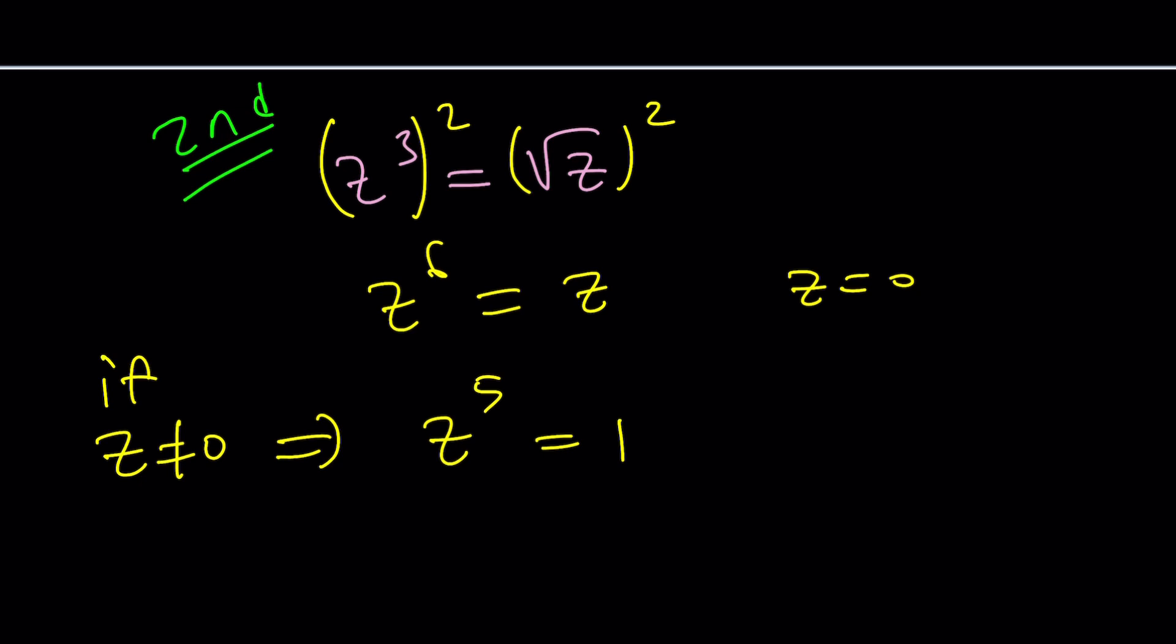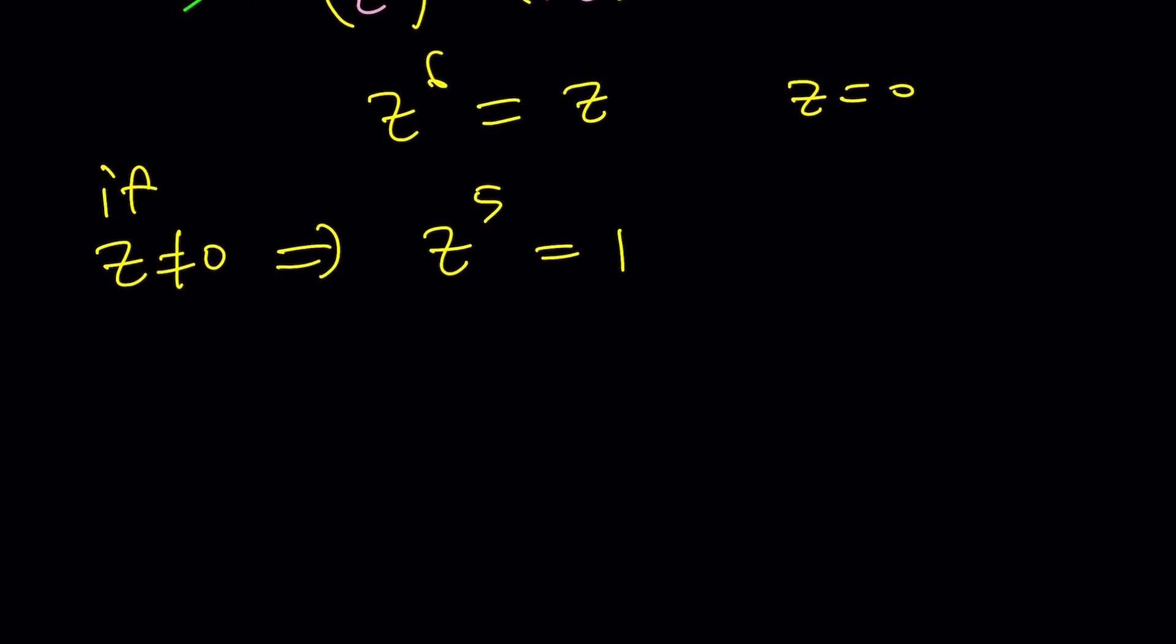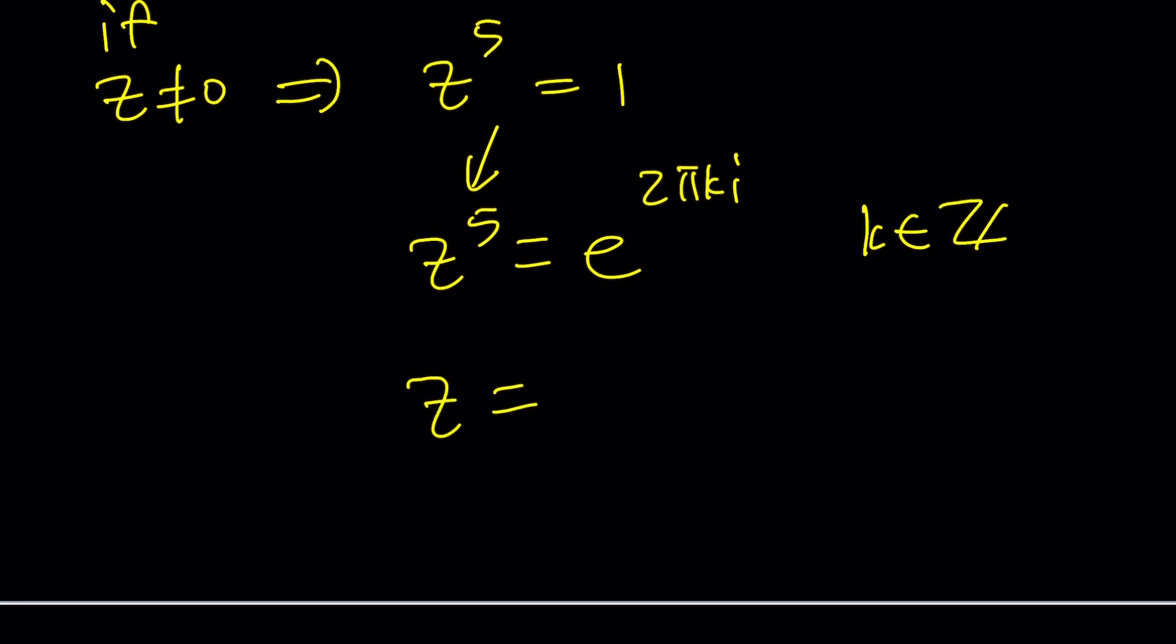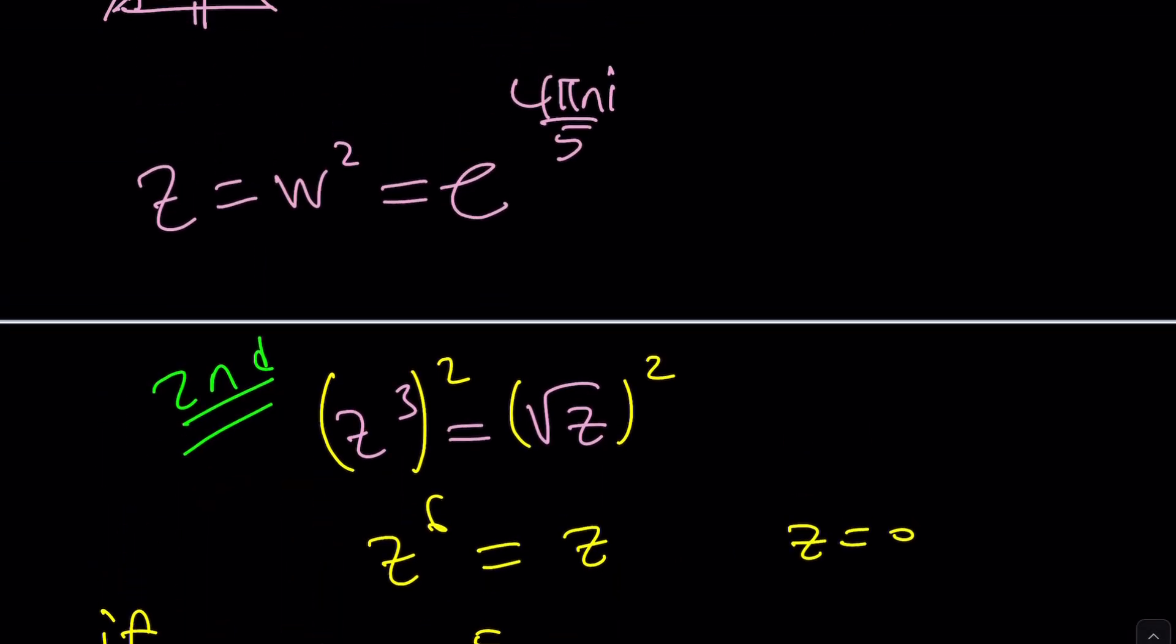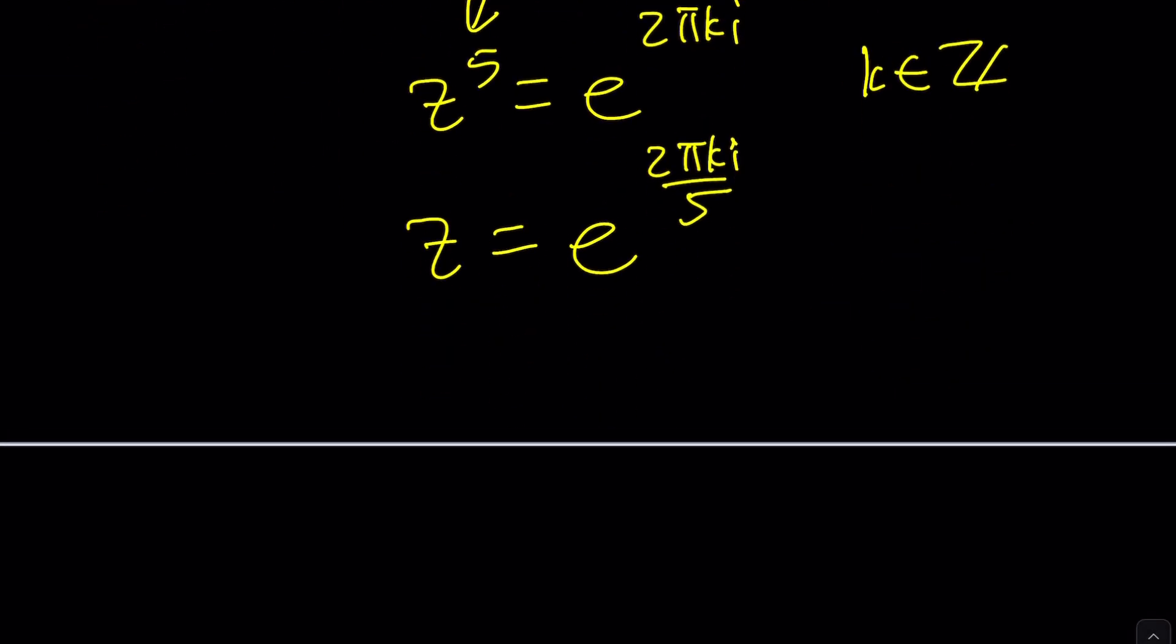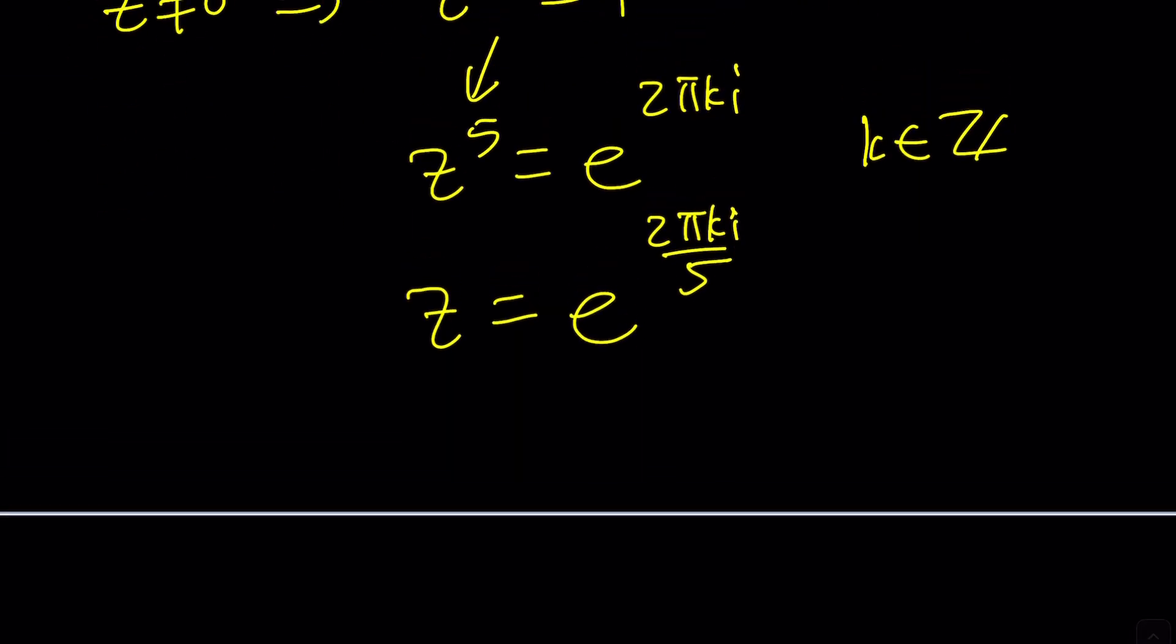Wait a minute. From here, we get interesting results. Because you know what? When you write this as e to the power, let's say 2 pi k i, let's just use a different integer this time. Again, k is an integer. But when you get z here, e to the power, 2 pi k i over 5. So that kind of didn't agree with what I found here. Take a look. I got 4 pi n i over 5. But this gives me 2 pi k i over 5. So why do we have a difference? Where does that come from? Does that have anything to do with the principal value?